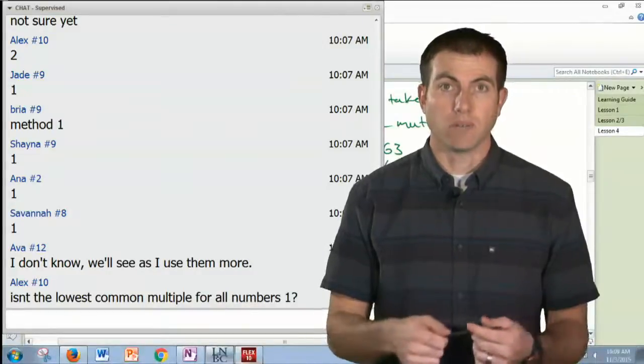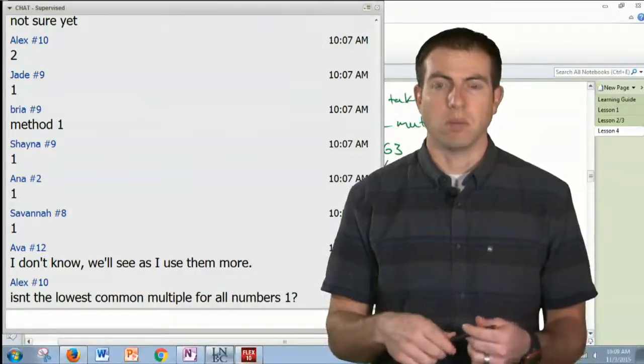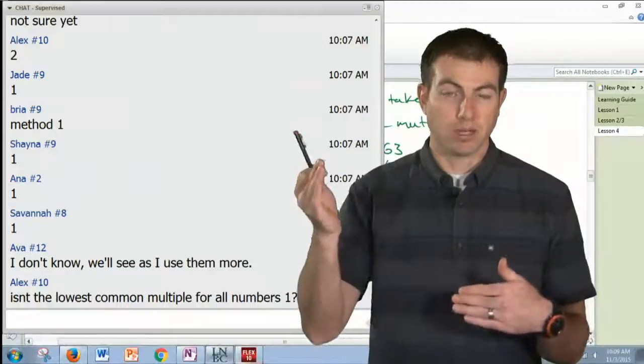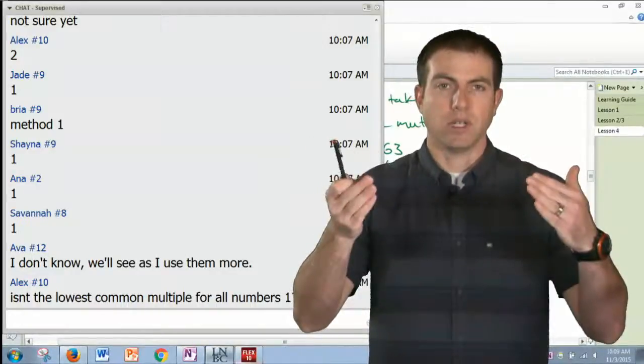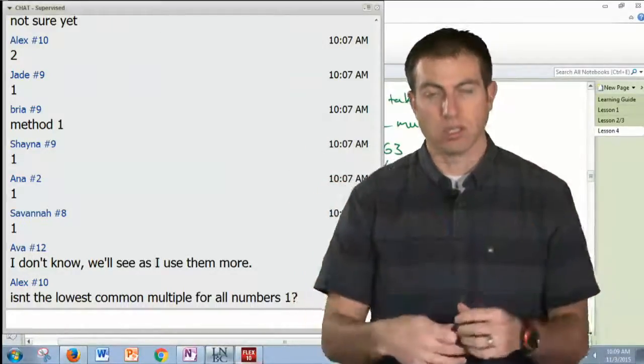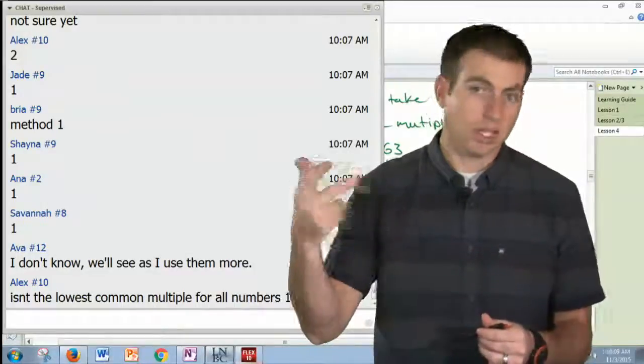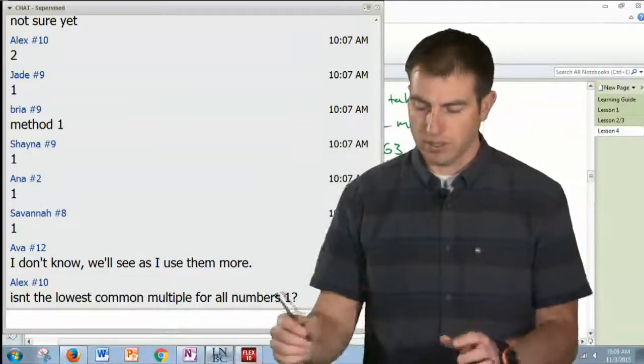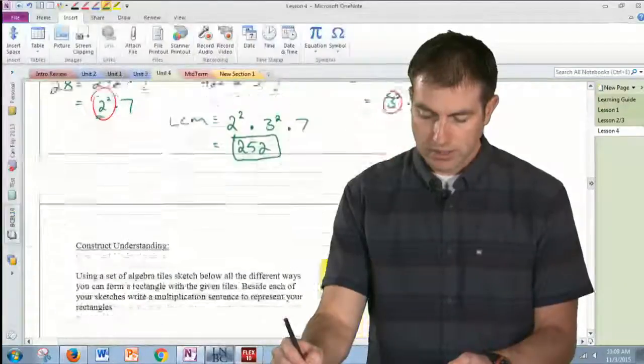2 is 24, and 4 goes into there. So the lowest common multiple for those things is actually going to be bigger because we're multiplying them. If we're talking about factors, we're going smaller. If we're talking about multiples, we're getting bigger. Kind of a bit of a different idea.